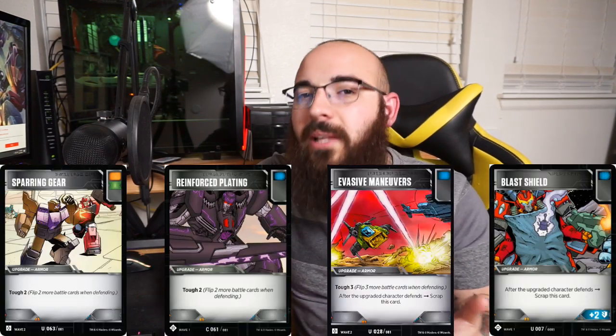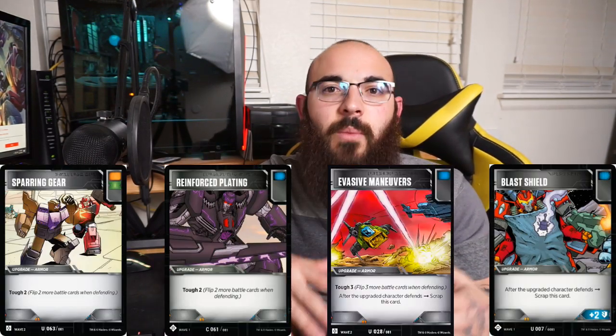For instance, if we use sparring gear, if we use reinforced plating, we use evasive maneuvers, we use blast shield, all of these things your opponent has time to respond to before declaring an attack to get rid of it, whether it's a ramming speed, a dismantle, a vaporize, smelt, whatever the case may be. Then they have an ability to respond, get rid of your armor, and then now you don't get access to the tough or the +2 or the +5, whatever the case is, when your opponent goes to attack you.